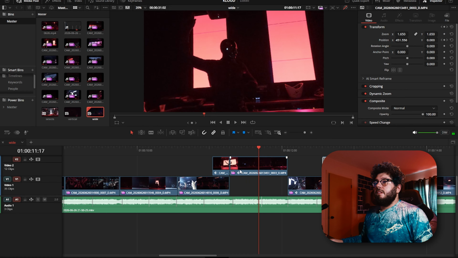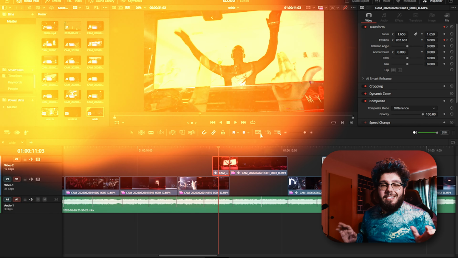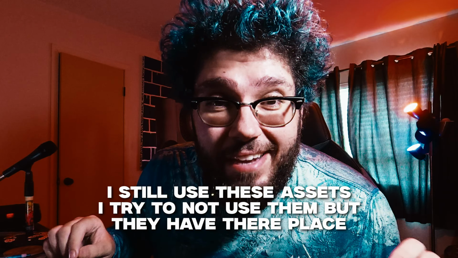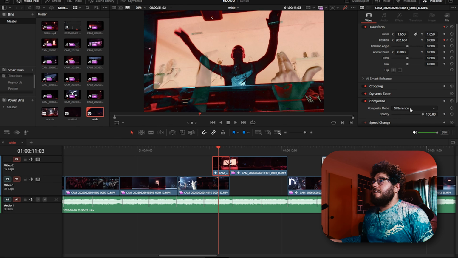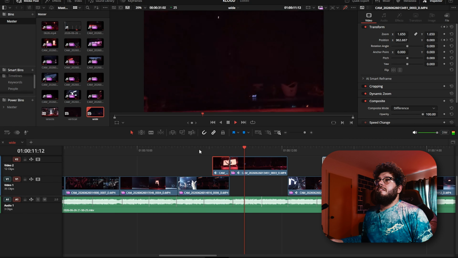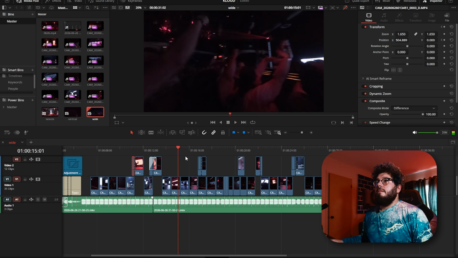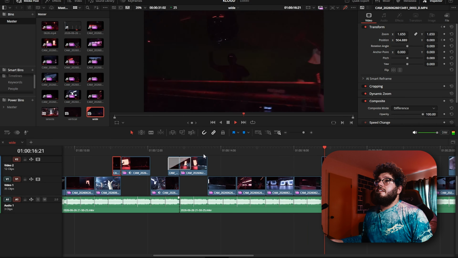Right here is a really cool trick that I like to do. And it's basically, instead of using stock flashes, I hate using stock flashes all the time. It makes it easy for corporate work, but for this, you want to be fun and creative. So all I do is change the composite mode and you just see which one looks cool. This one I thought difference looks cool and it gives it this little pop in. And that's sick. And basically I tried to cut whenever it flashed black because there's a lot of flashing lights.